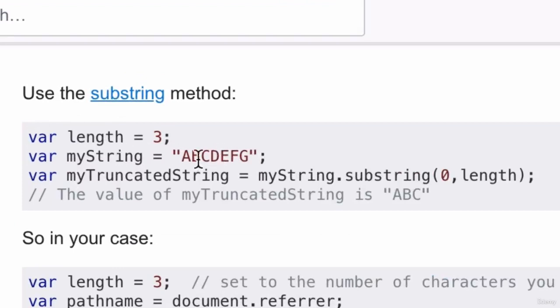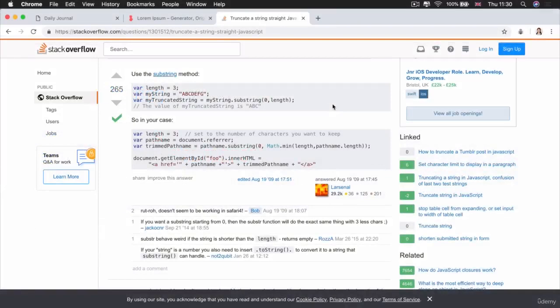So let's say that you have a string A, B, C, D, E, F, G, and you want to truncate it down to, say, only 3 characters long. Then you would say the string, call a method dot substring on it, and then inside the parentheses, you specify a start position and an end position where you want to cut up that string. So now the outcome of my truncated string is now just ABC because it goes from 0 to length, which is 3. So from 0 to 3, then that includes 0, 1, 2, 3, only has ABC, right? So now using this, can you apply it to the challenge and solve it for yourself?